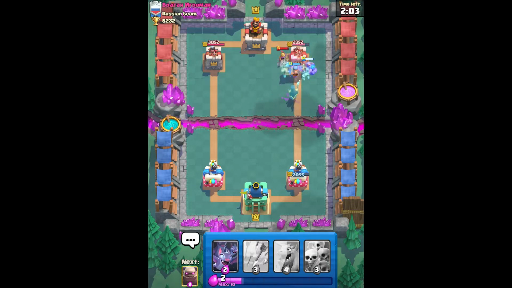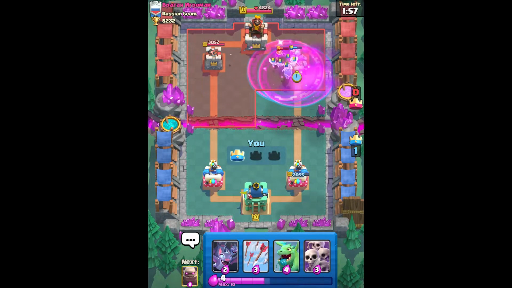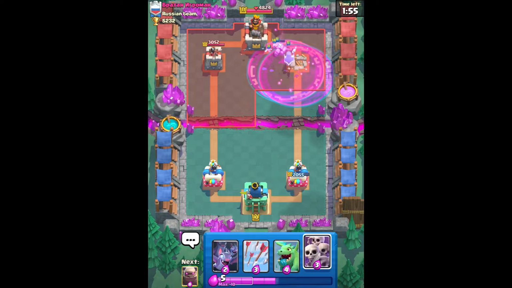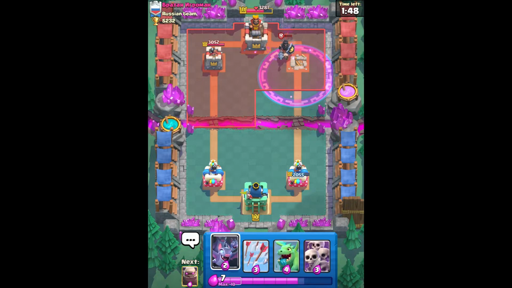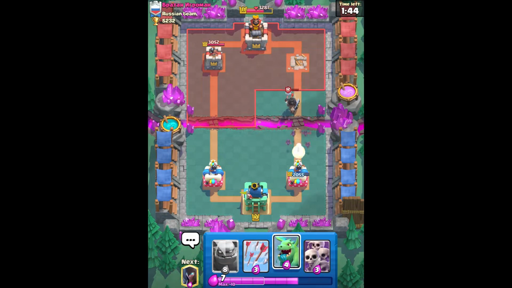Okay, my main Night Witch went down. I still got a cloned one. Got the Rage there for my Lumberjack. Everything else goes down. I could full commit here, but now I've got a pretty sizable elixir lead and I've got a tower. So I'll just go with a bats at the bridge here. It might get a hit or two. I'm not too worried about it down in this low ladder.